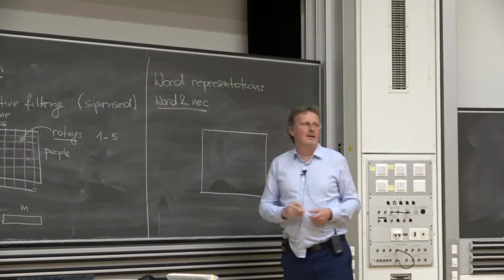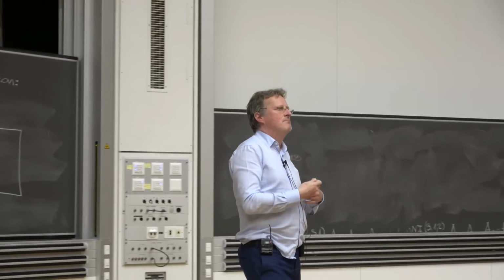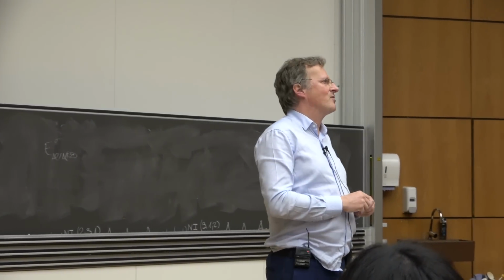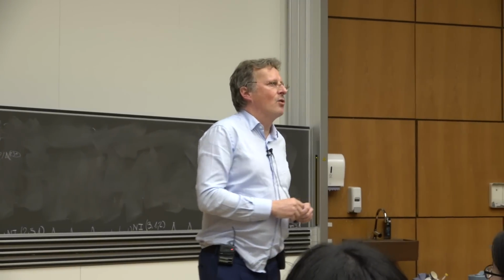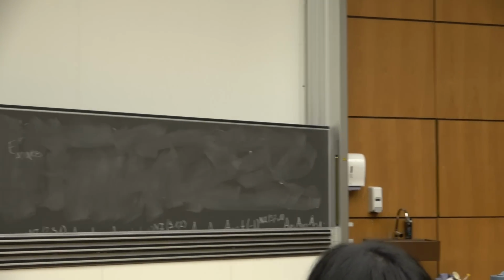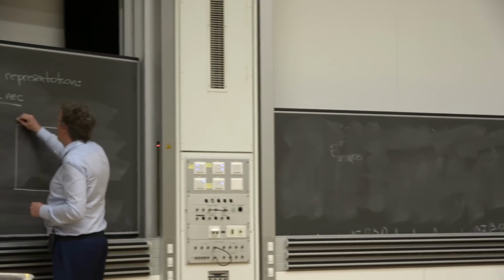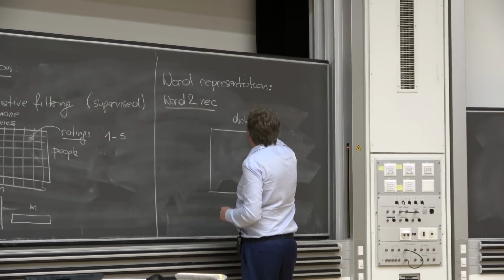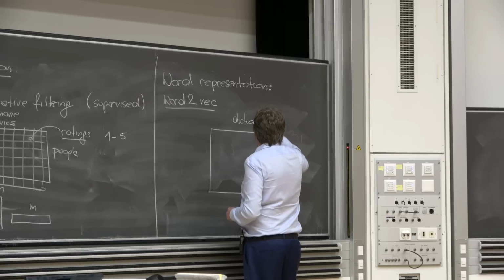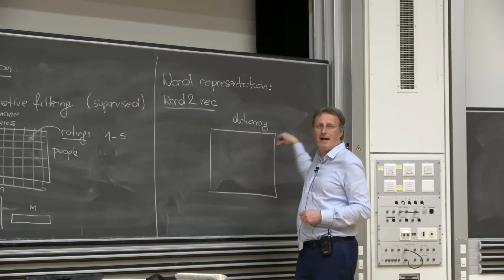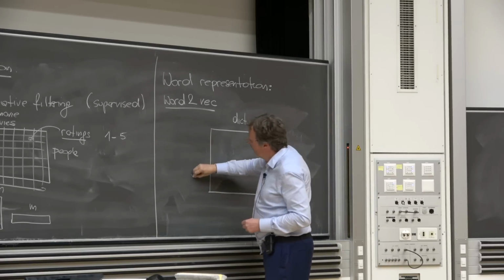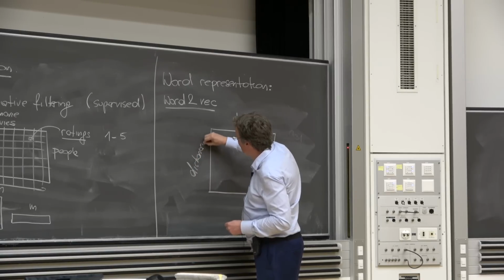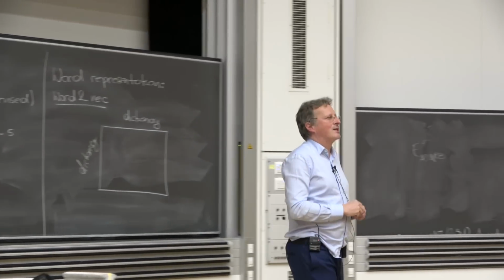So let's assume you start with a dictionary. You pick a language, you pick a dictionary, maybe it's 50,000 words, whatever it is. And so let's assume in the simplest case, you would pick a matrix which would be quite large, because it would be as large as the dictionary squared. So every entry here corresponds to a word, and every entry in there corresponds to a word. So it might be a 50,000 times 50,000 matrix, right?